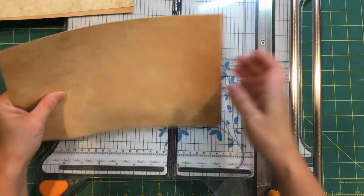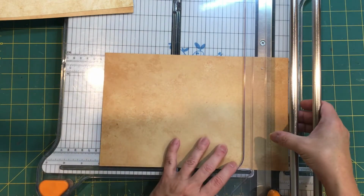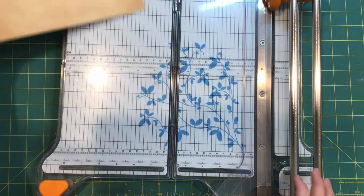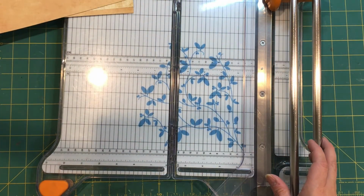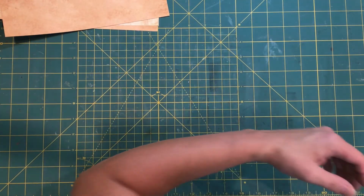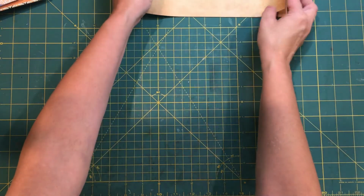And don't be bashful about asking questions. I've done this a few times, so sometimes I forget what all of you might find helpful to know. And then we'll fold these. See how that looks.